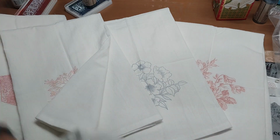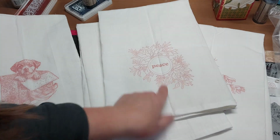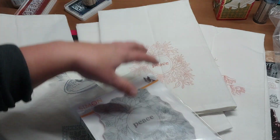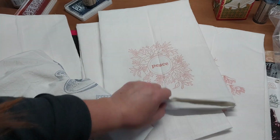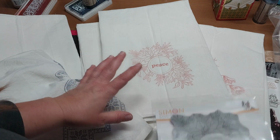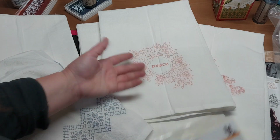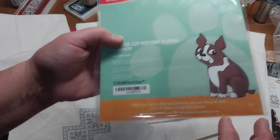So there's that one. This one is a Simon Says stamp. This is a Christmas stamp piece, and it's a rubber stamp. These are a little harder to use because you can't see through them to see if you're stamping the image properly, like placement. I use my Misti to help me, and I'm going to show you how that works. And there's a couple tricks to it, because I double stamped this one because I wanted a darker image, and it worked. It worked beautiful.